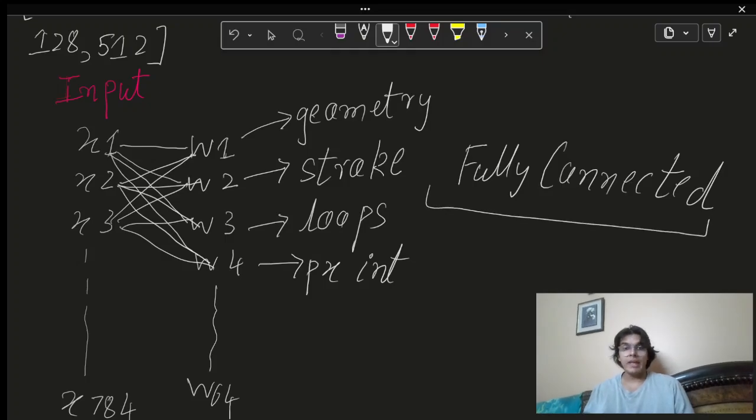Okay, this is very important. This is going to build your intuition for a neural network till the end. So try to understand it very, very carefully. First of all, we have got the input. Why 784? Because we have a 28 by 28 pixel image.